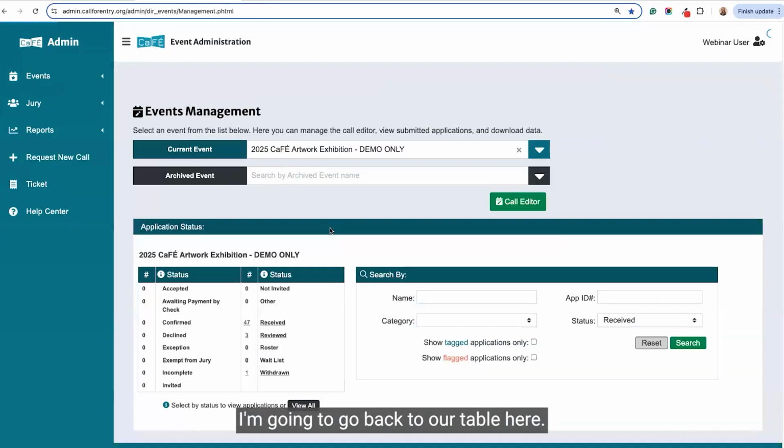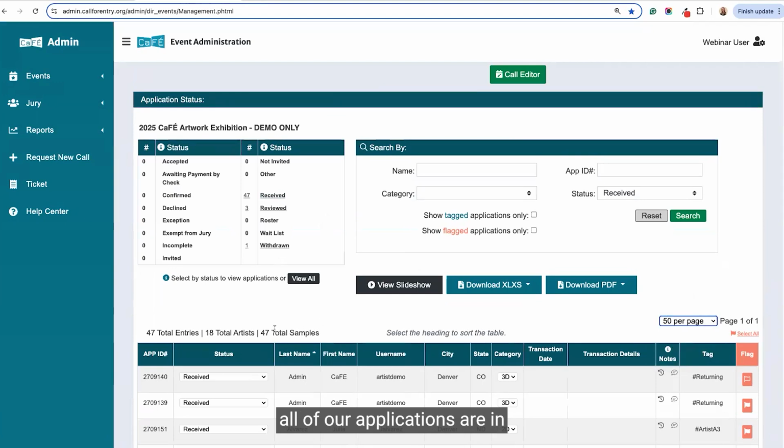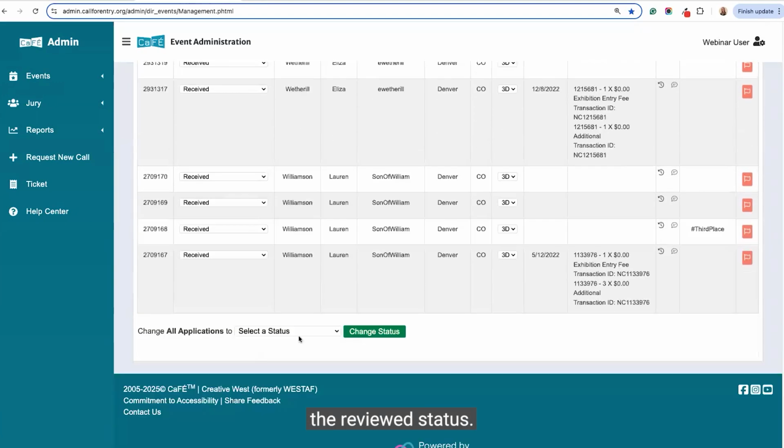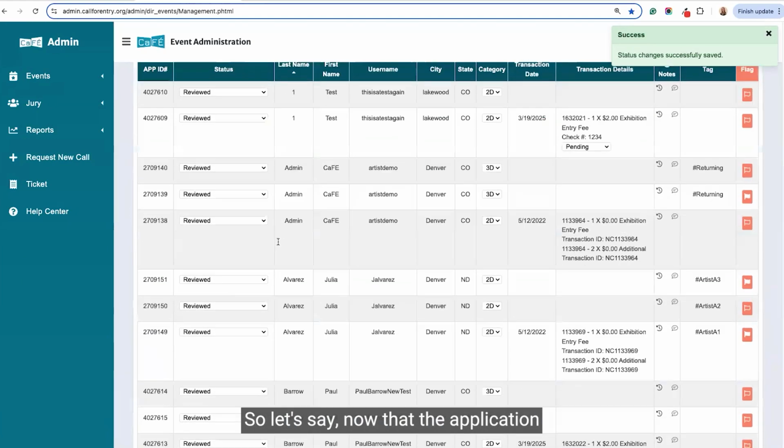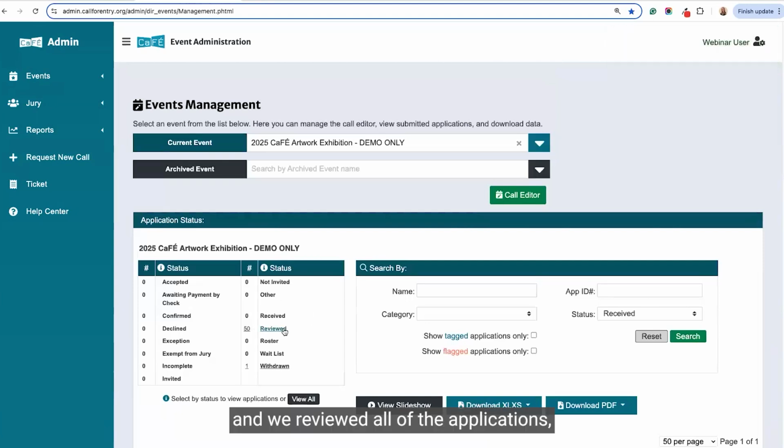I'm going to go back to our table here. And what I'm actually going to do is set the scene as if all of our applications are in the reviewed status. I'm just showing you here what happens when you do this. So let's say now that the application window is closed and we reviewed all of the applications, they're all in that reviewed status.